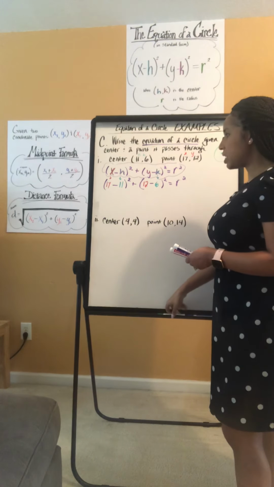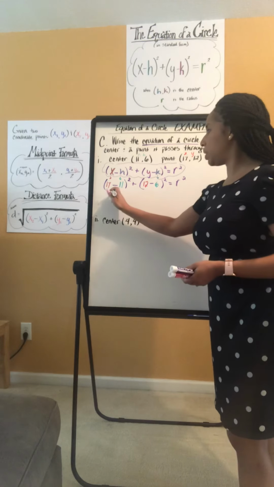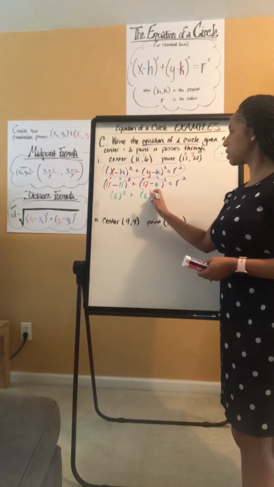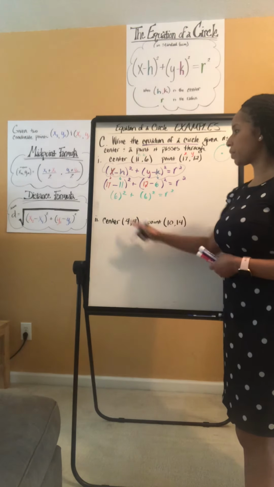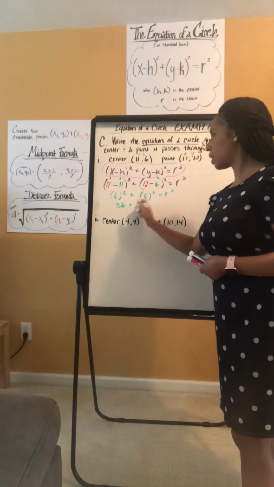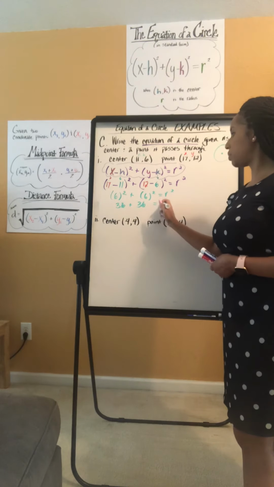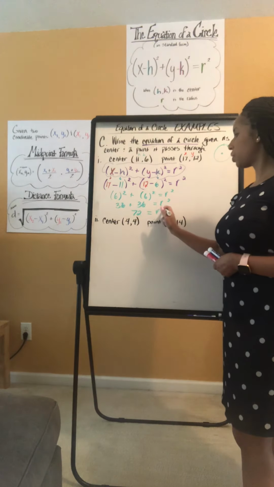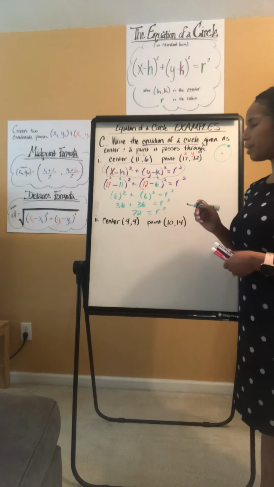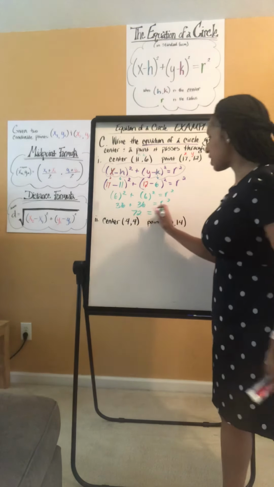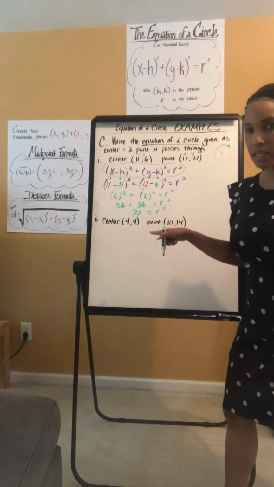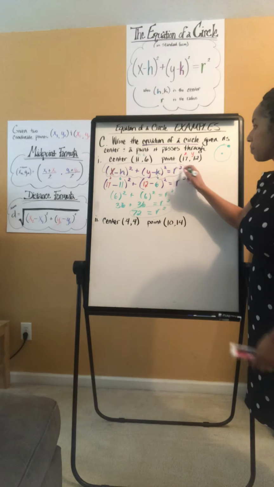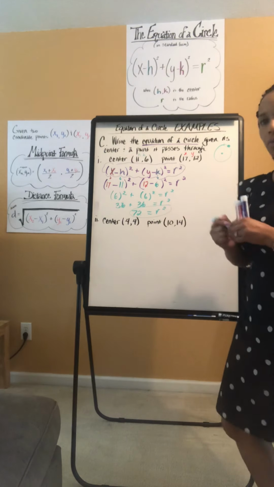So if we simplify this, 17 minus 11 just gives me 6 in here. We have 6 squared plus 12 minus 6 is also 6, and it all equals r squared. 6 squared is 36. 6 squared is 36. 36 plus 36 is 72. So r squared is 72. And that's all I need. I do not need to square root this to find r, because in the formula, what I need is r squared, right? So I can go ahead and write my standard form now.